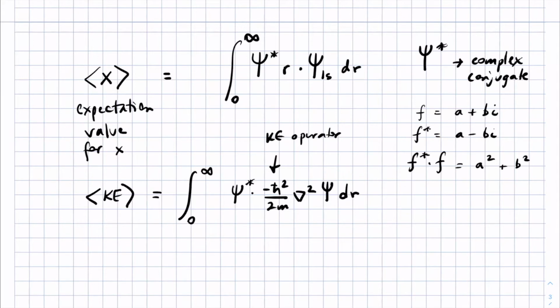Okay? And again, you might ask, what's that negative sign for? And the answer is, I'm not sure, but it all works out such that kinetic energy is a positive number. Go ahead. So it might be that multiplying by the complex conjugate might yield a negative somewhere? Yeah, it could be that multiplying by the complex conjugate would yield a negative, or alternatively, it could be that the differentiation itself requires that.